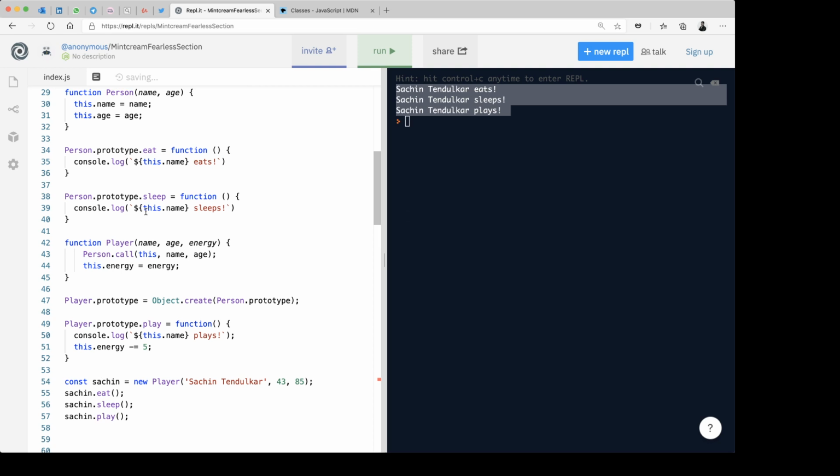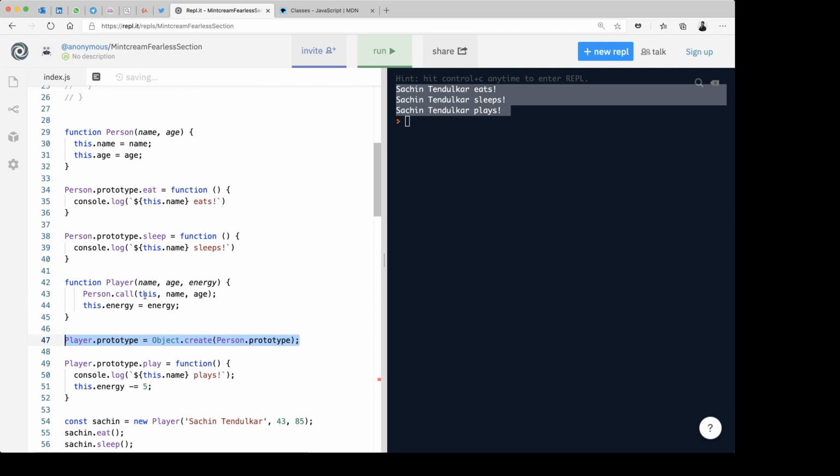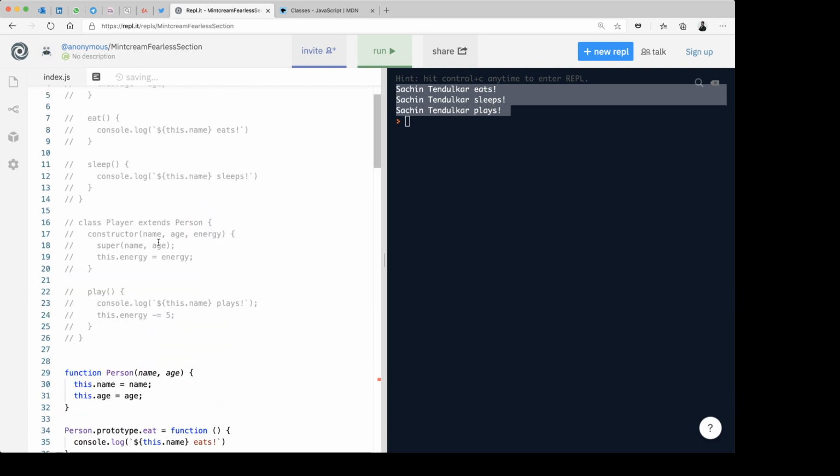That's the reason the class keyword and class syntax have been introduced, to make this process simplified, right? Who would have known, if some guy missed this line, it would have completely messed up the code base, right? So the logic would have been missed. But class syntax takes care of all these nuances for you, right? Calling Person.call, all these things are taken care of by this simple syntax.